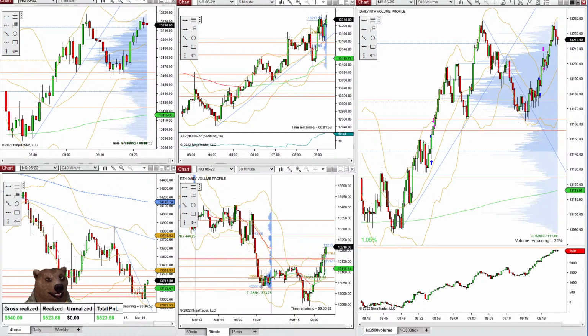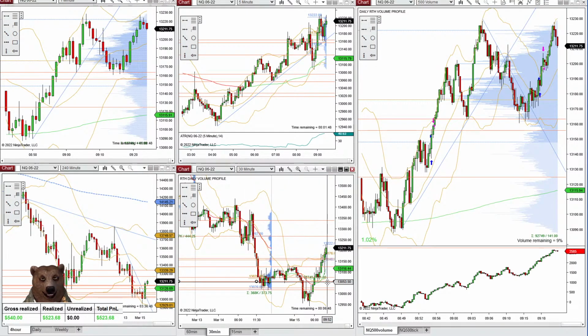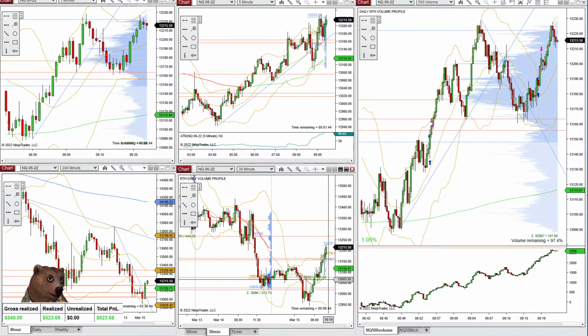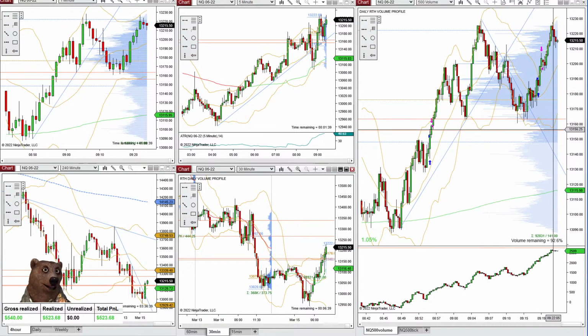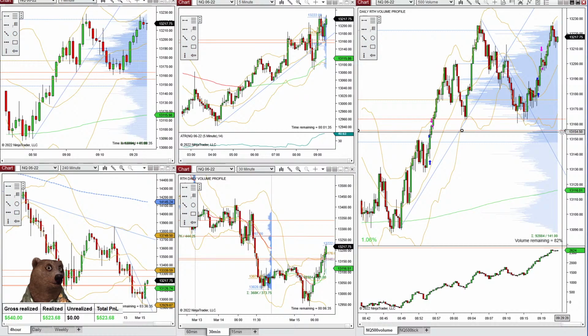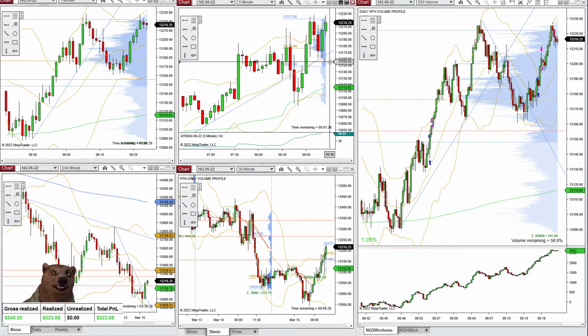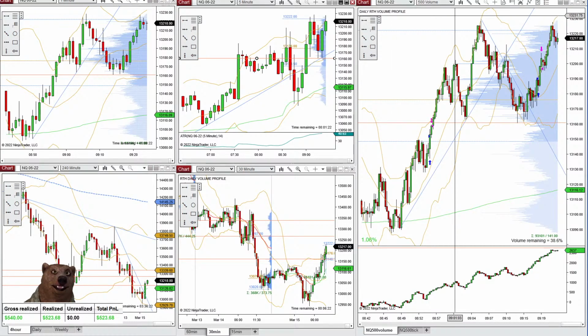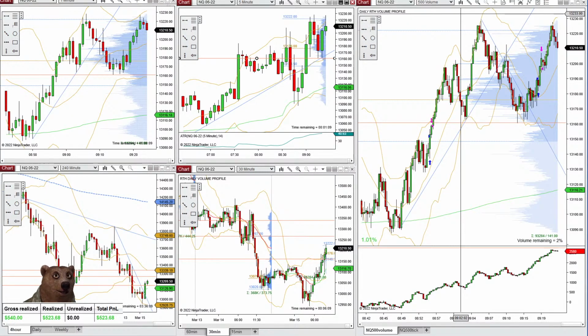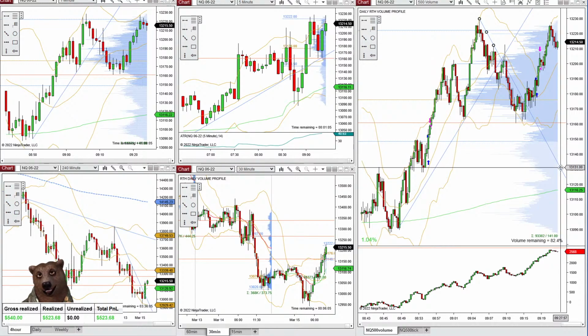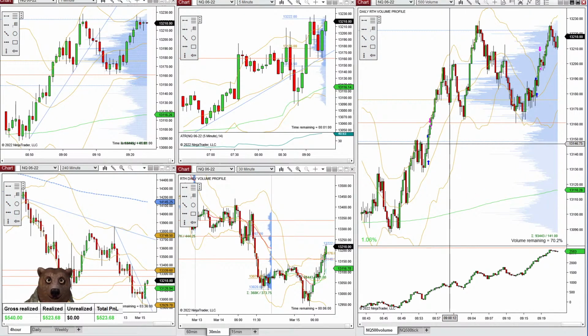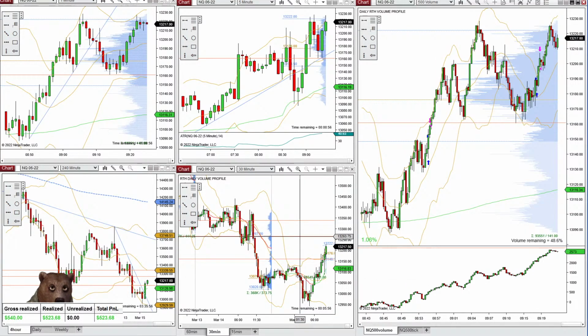Where does it want to go up to? Anybody have any ideas? I think we marked out, there's a zillion levels on here. I'm going to start taking some of these off. These are not in play anymore. Where would it want to go up to? If there was a target today, it's up 1%. Oh, I don't know. There's the value area high of yesterday, 13,260. Does it want to push up to 250?